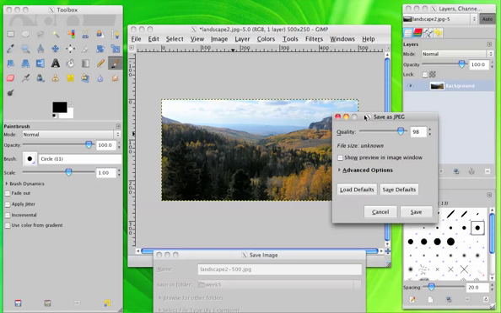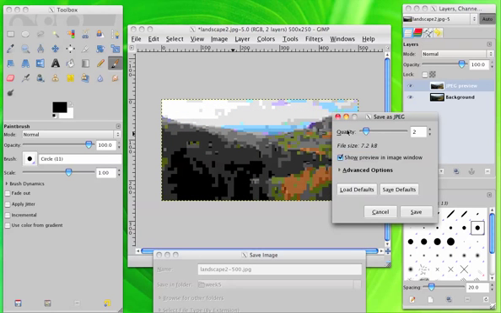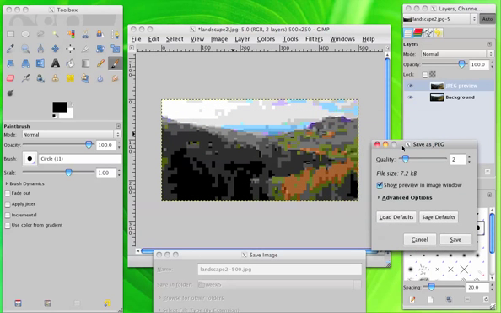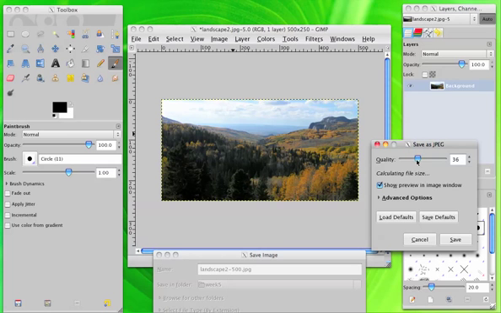Now the higher the quality, the higher the file size. So our goal is to balance quality and file size. If I decrease the quality a whole bunch, you can see that the image starts looking horrible. As you increase the quality, the image looks much better.